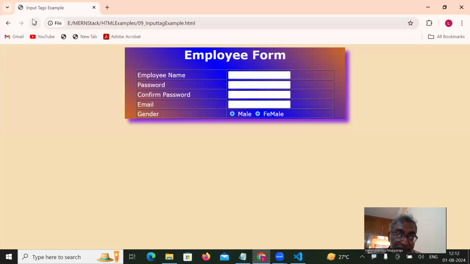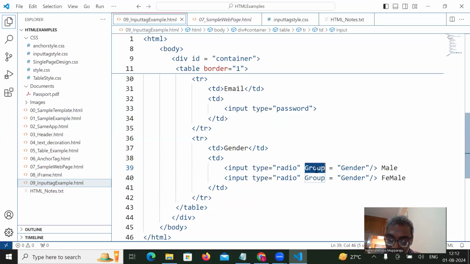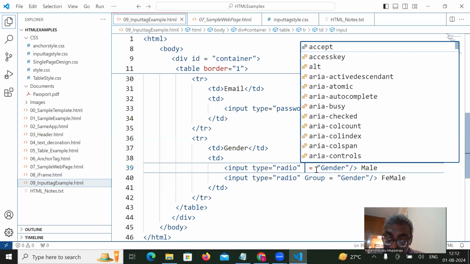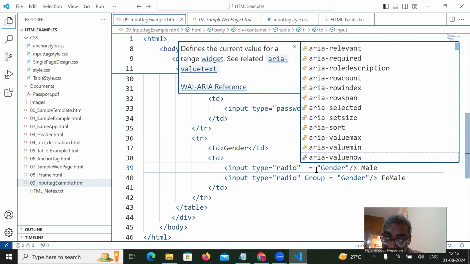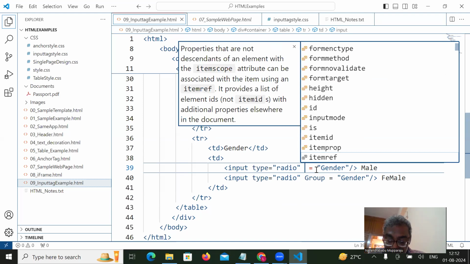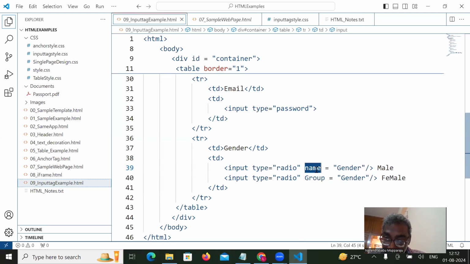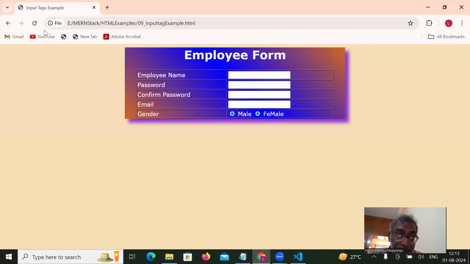Now when you refresh and select male, you cannot select female. The group property is the name attribute. When I select male, it will not select female; when I select female, it will not select male. Either one you can choose.